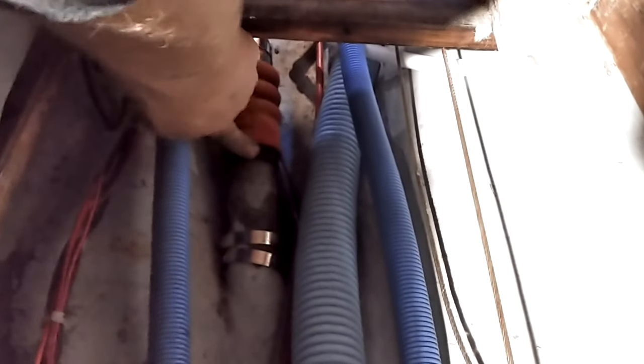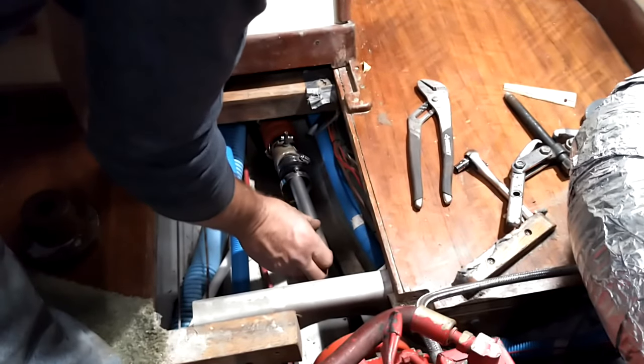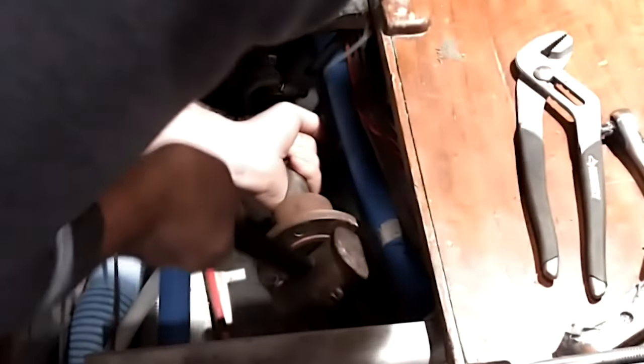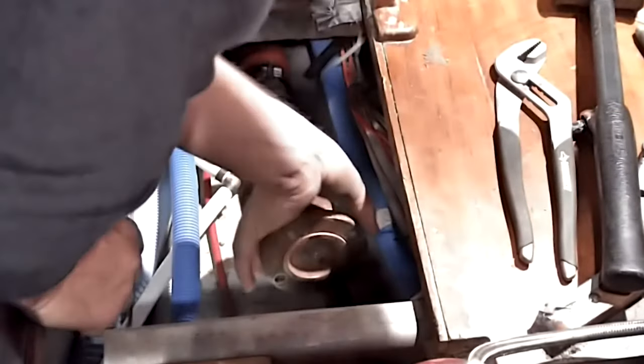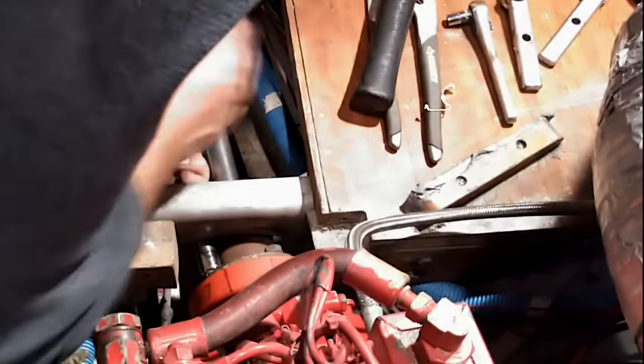This slips onto the stern tube and just clamps on with these clamps. Slip the keyway in — I think I've sanded it enough, I hope. I haven't tried it with the keyway yet. Oh, we are there! It wasn't so bad. All right guys, I just wrapped up — got all the bolts tight, got the floor put back together, got the dripless shaft seal put back on. I tensioned it — I think there's some spring-loaded pressure. I'm not sure how tight to do it, so I just did what felt right. I'll check that when we get this in the water and probably look up the manufacturer specs.